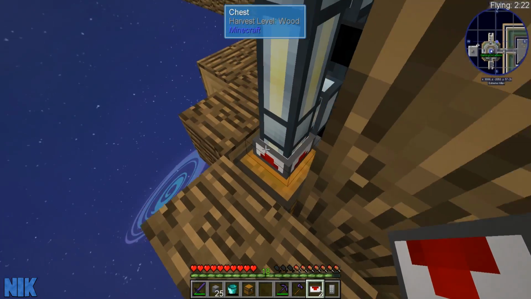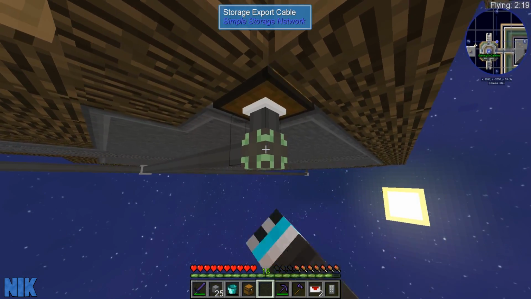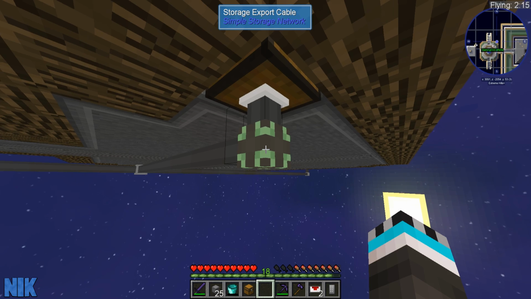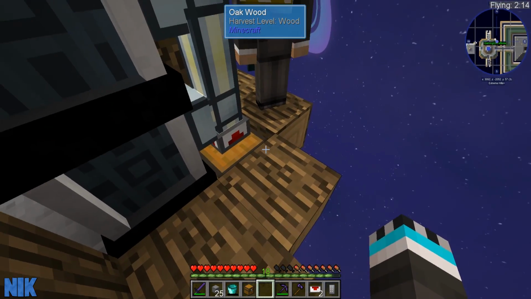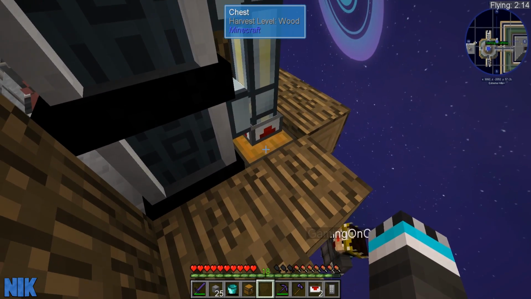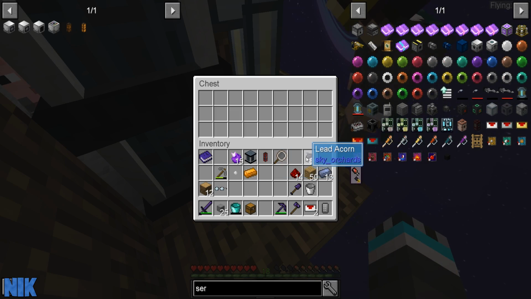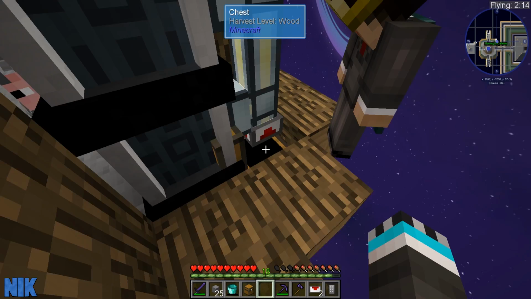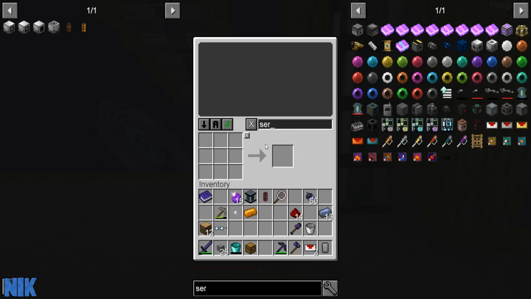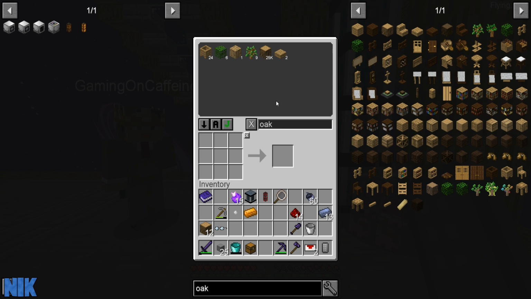What's up? I was going to say, how does this thing work? This storage export cable. I've put a piece of oak wood in it. I'm assuming that's not correct. I need to slap some oak wood in there. So you decided to export oak wood. I'll tell you why, Isaac, because there's actually no oak wood in the system. Some's going into the bottom generator there. Oh, I've put those in there myself. Oh, I see. Okay. There's literally no planks.